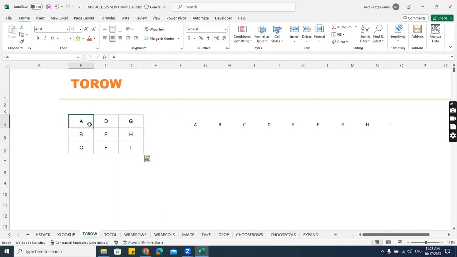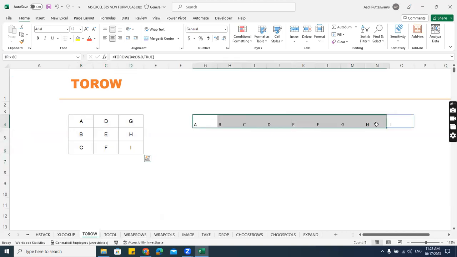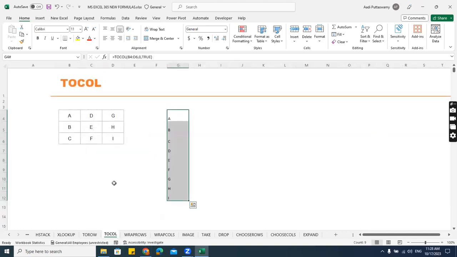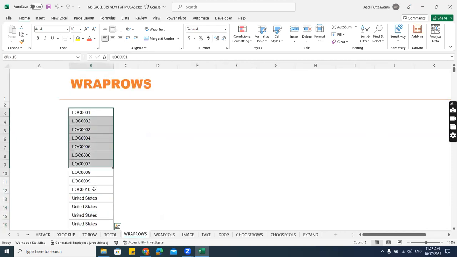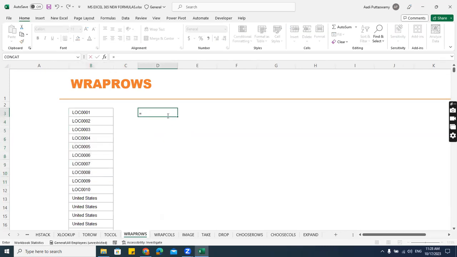ToRow, if I have a table like this, I'm bringing that into one row or by column. Imagine that I have some data like this. I want to make that a table. So what I'll do, I'll go here, I'll say equals WrapCols. Sorry, I'll make it WrapRows.